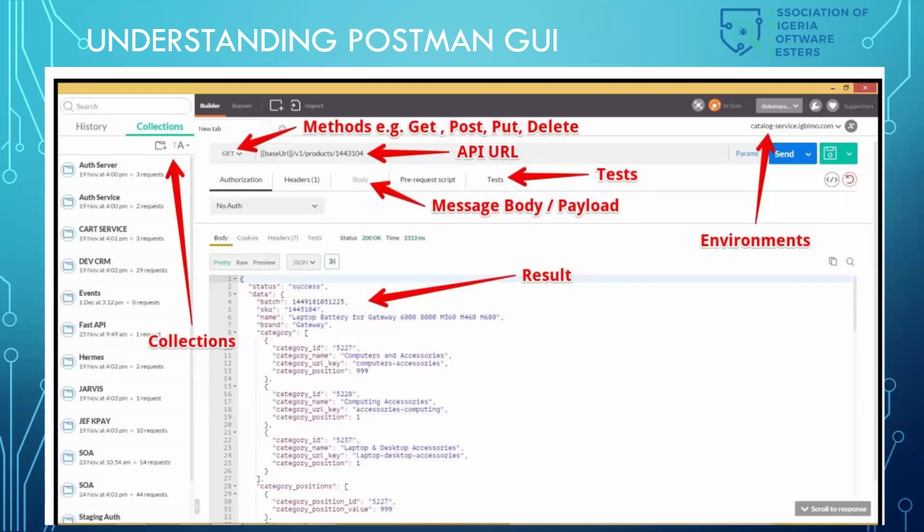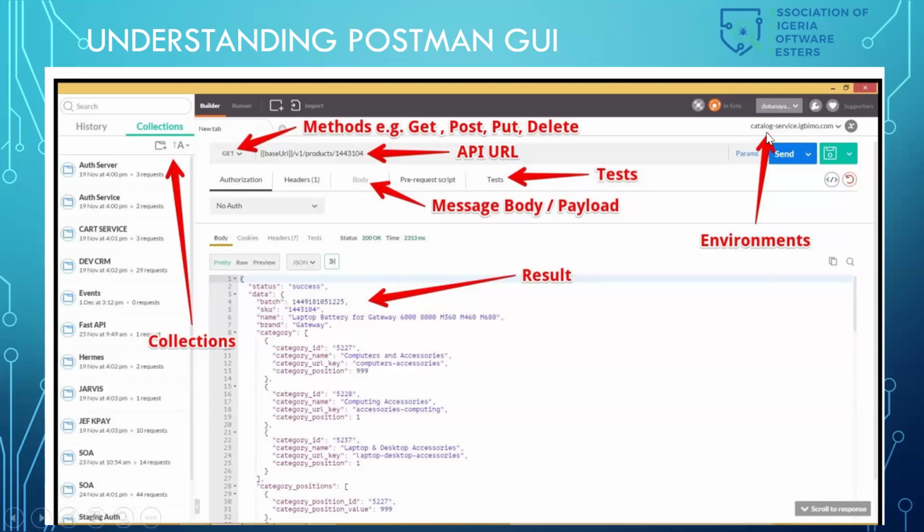So it's not all requests that you can just go and enter, or not every application you can just enter like that. There are some that need authorization. So you see different kinds of authorization: API key, bearer token, OAuth, and so on. You see so many of them here.